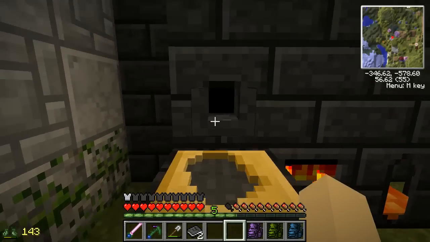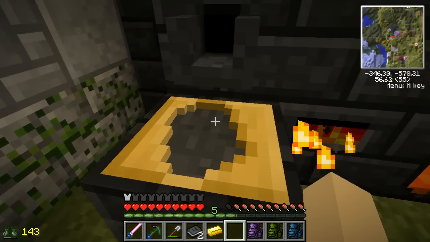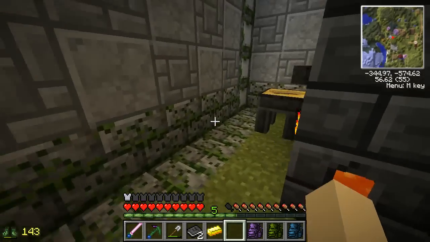And then you put the ingot cast down, turn it on, it pours in. Got to cool it off. And we have a gold ingot just like that. Oh my gosh, and look at the melted gold. Isn't that so cool? Oh my goodness.